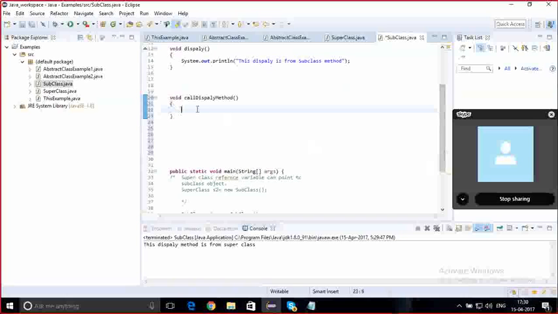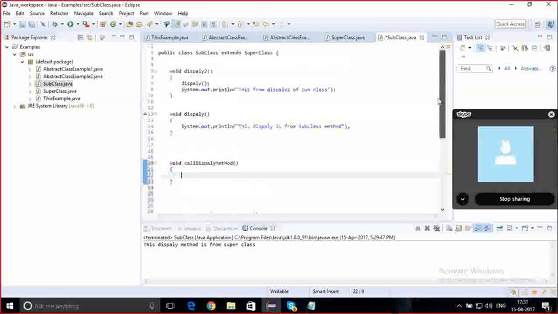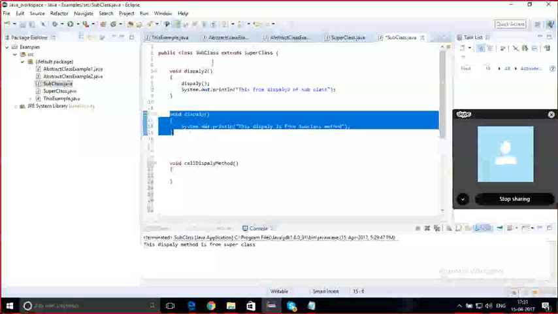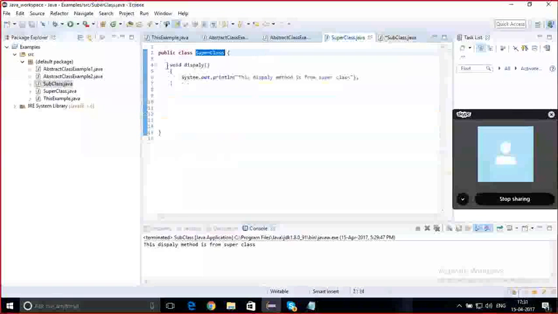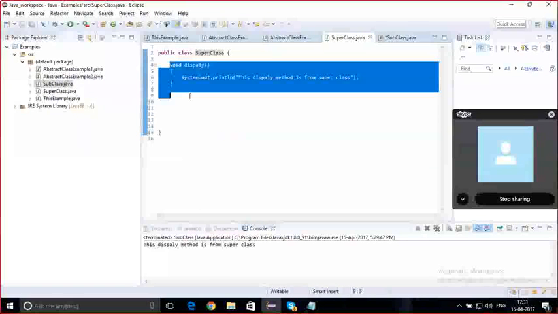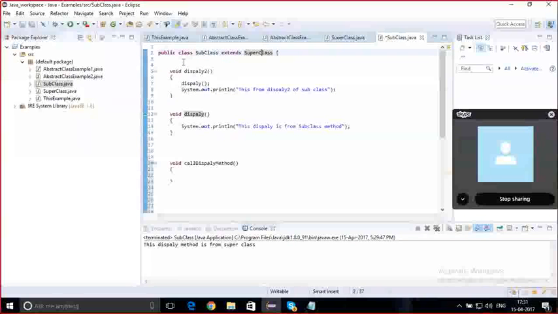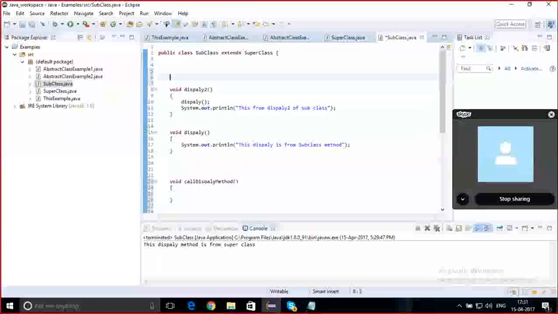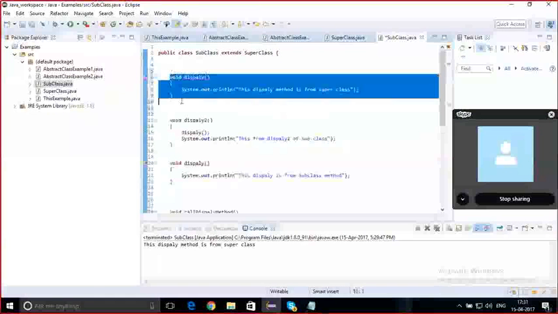How many display methods are available inside this class? One display here, right? Same one from the superclass, we got another method, another display, but maybe we are unable to see that one because we got it through inheritance. The same method comes to the subclass also, but it is like a hidden one, we cannot see it, but it is like our own member.